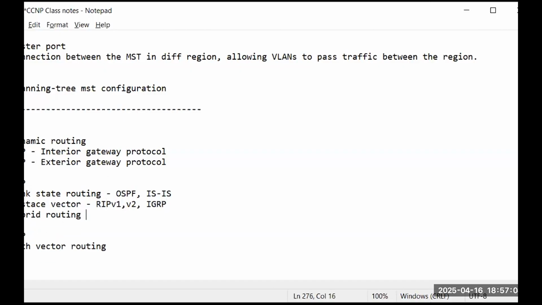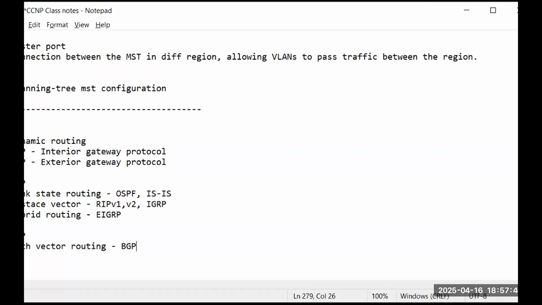Hybrid routing is nothing but a combination of link state and distance vector together, with the DUAL algorithm. There we have EIGRP, Enhanced Interior Gateway Routing Protocol. Under path vector, we have BGP, Border Gateway Protocol. So these are the routing protocols we are majorly using.